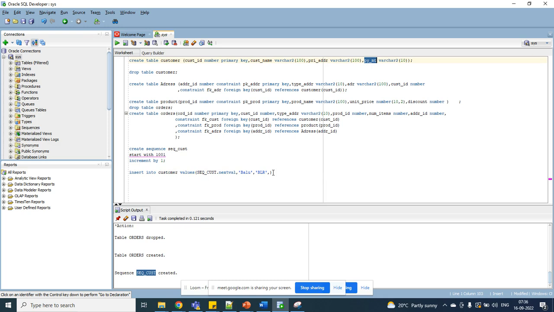Next, payment method. Payment method I can give PhonePe. Okay, let's see what will happen. Record is inserted. Now I will give 10 customer details.